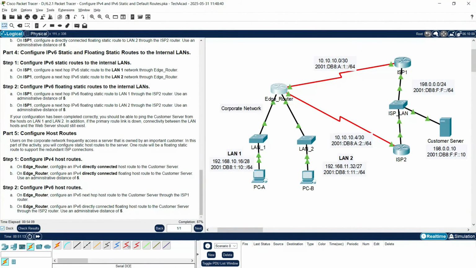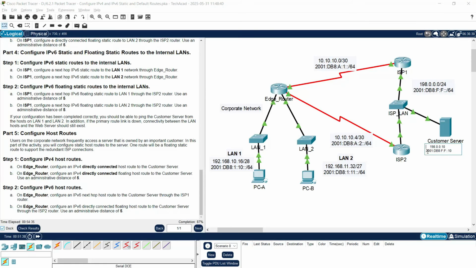Also, we need to configure IPv6 host routes using the customer server IPv6 address. On the edge router, configure an IPv6 next hop host route to the customer server through the ISP1 router first, then using ISP2 as the floating host route. And here also we should use the administrative distance of 5. So we can do that.